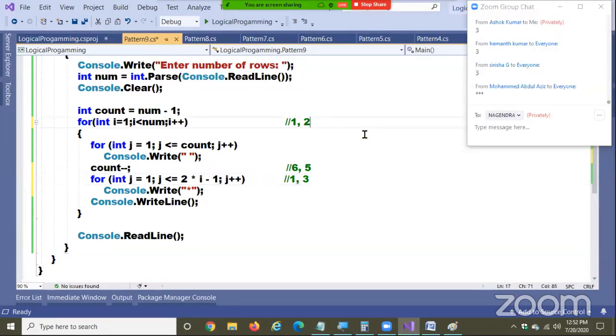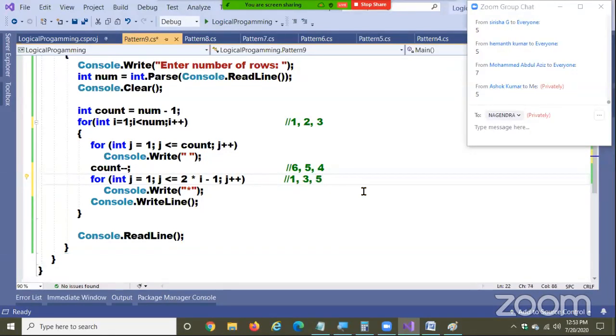Okay, and next time without all the calculations, tell me. This is 3. This is 4. What is this? How many times the loop runs? 5 times.